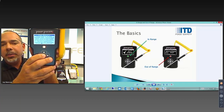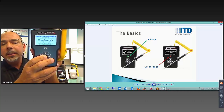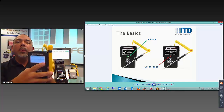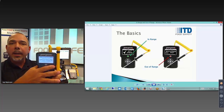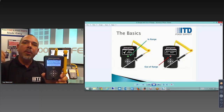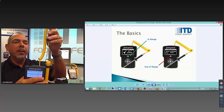So the employee says, okay, I got it, we're going to heat it back up. It automatically starts a timer for them. They say okay, and now they go down to the next item, and so forth. They're able to quickly run through their line and check. For that one item that we put into a corrective session, the unit is going to wake itself up in about 30 minutes to remind them to go get it. And that time can be anything you like if you want to change it.